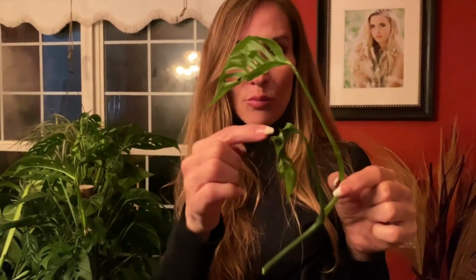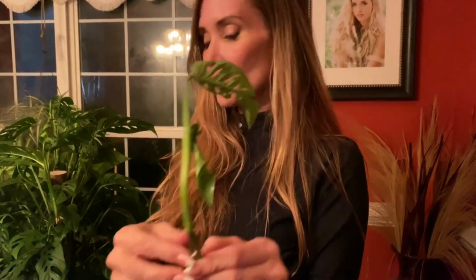Now, what I wouldn't do is I would not cut here. And the reason for that is that I can tell this is a baby leaf. This is a brand new leaf. I don't want to jeopardize the chance that that will survive. So I'm going to leave this alone, and I'm just going to stick this directly in water and let that node grow some roots. Okay, so that's what we're going to do.